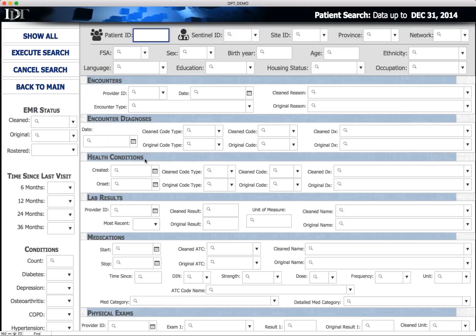What's it called in which EMR are you guys using? Nightingale, and it's problem list. Problem list in Nightingale. So this is your problem list and health conditions. So once you figure out the different layout areas within CPCSSN, you can correspond it to your EMR. So encounters is your schedule. Encounter diagnoses are the actual diagnoses that were made after you've seen the patient. Does that make sense? That would be called assessment in our world.